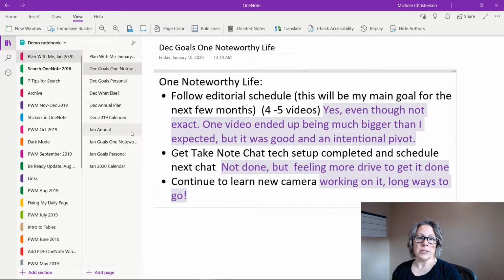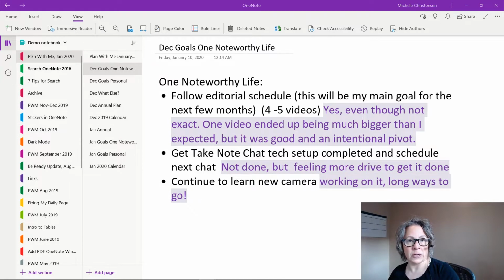I have a page in OneNote that has the black text on it with goals on it, and then I just use a color to make comments or evaluations about how I did on those goals. The color doesn't have any significance, it's just whatever I'm in the mood for. Using a color helps me tell the difference between my commentary and the original goal. I generally complete my reflection and planning process near the end of the month or the beginning of the next month, but I do make notes throughout the month.